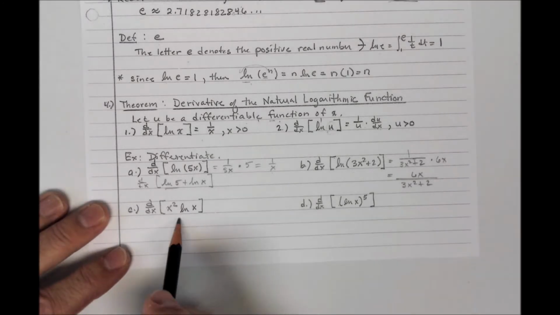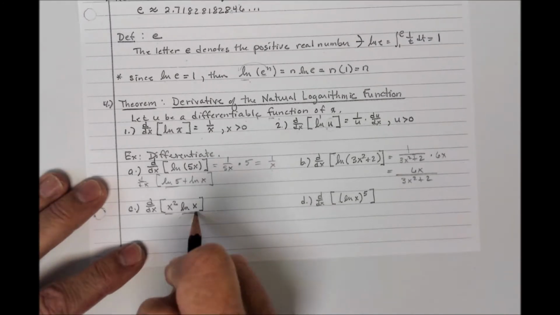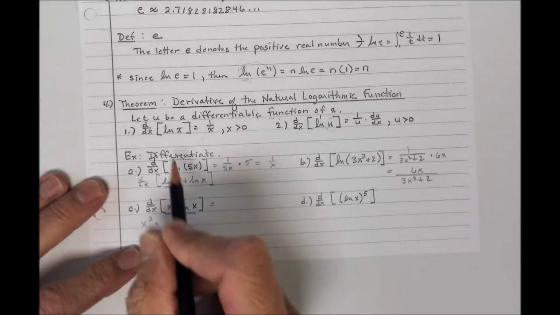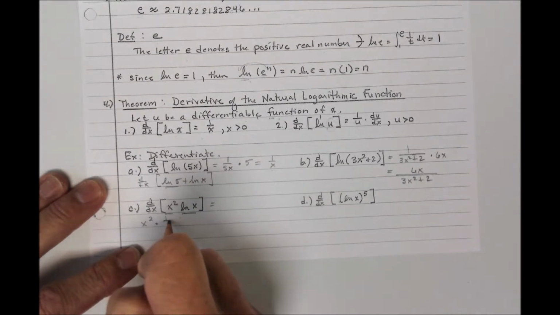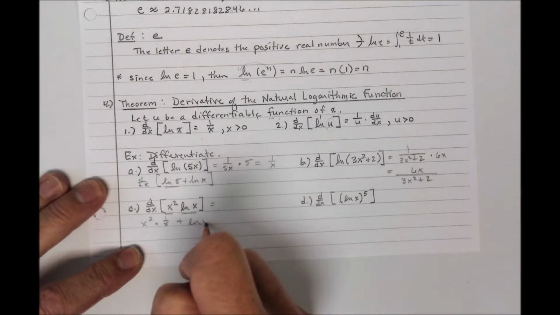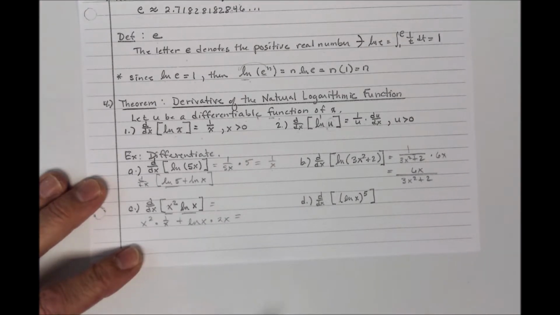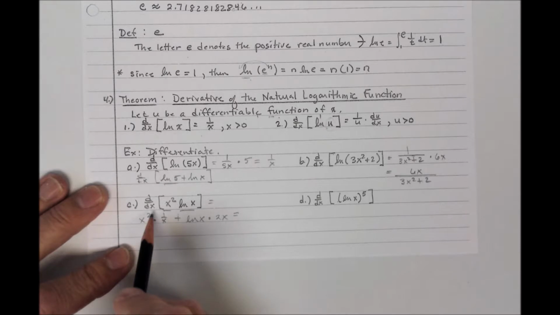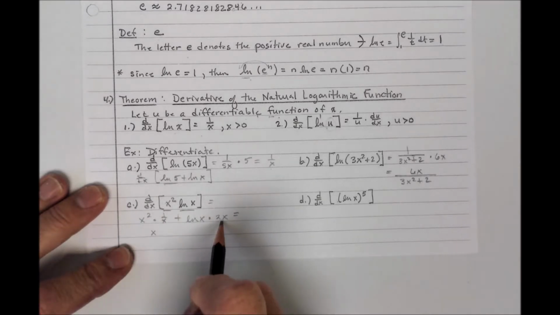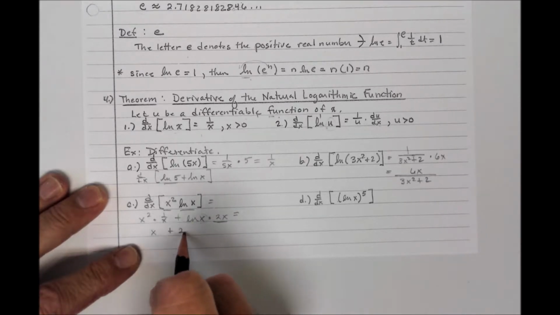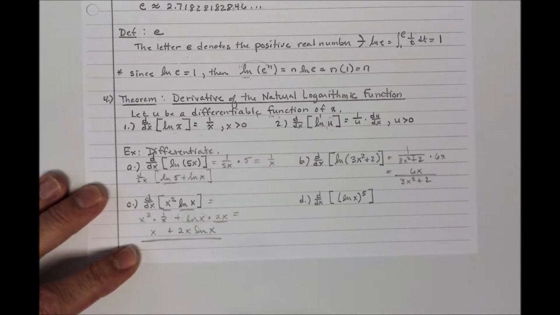Now here I have to use a product rule because I have two functions. So this is the first one, x squared, times the derivative of the second one. Well, the derivative of the natural log of x is 1 over x, plus the second one times the derivative of the first one, which is 2x. Now I'm not going to leave my answer like this because it could be simplified a little bit. x squared times 1 over x is just x. And I'm going to put the 2x out in front because it's not 2x times x, it's 2x times the natural log of x. I'll write this as plus 2x times the natural log of x. That's a much less confusing way to write that out.